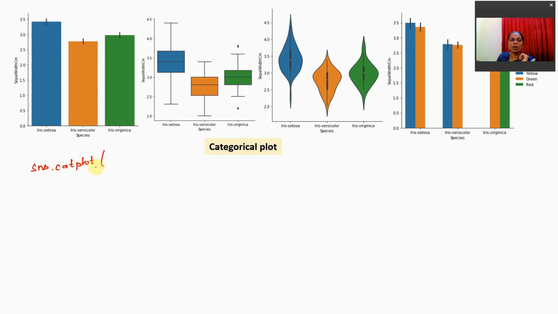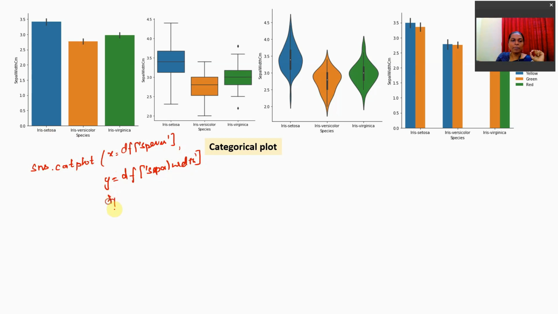In the cat plot, in the x-axis I have to give the category, that is here my species. And in the y-axis I have to give the sepal width, df of sepal width.